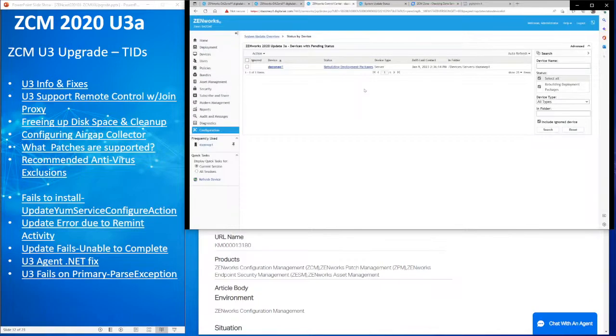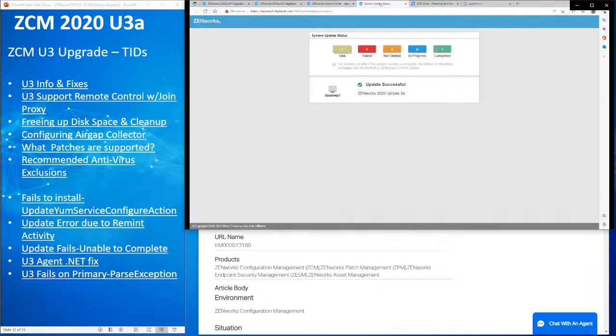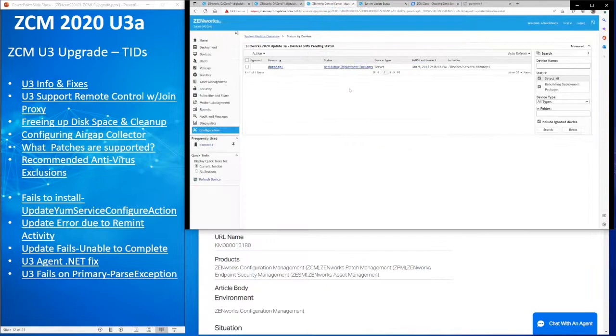So what was happening, why there's a delay, is it was waiting for its refresh time to be able to say, okay, I'm done with the 98%. I'm 100% complete. And if we look at the system update status, we can see that it is successful. It says successful here, meaning the update's successful, but it still has background stuff to do. And I kind of stress that to make sure that you don't go too soon and think you might want to reboot or something. It might still be rebuilding packages. So we're going to wait until the ZCC actually says successful.